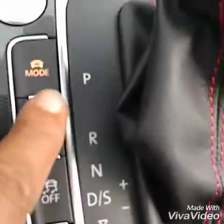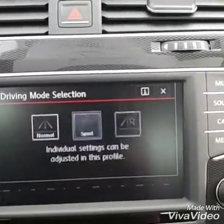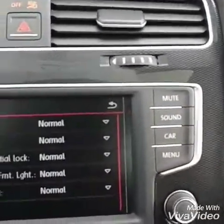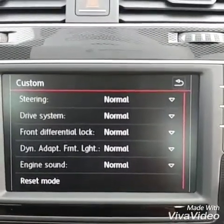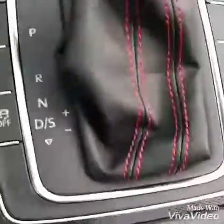This one does have heated seats and the push button start. The mode selector is probably one of the sweetest things on the vehicle — you get to pick how you want to drive the car. We have sport, we have custom where you can switch it up your own way, and we have normal. In custom mode, you get to switch the steering, the drive system, the front differential lock, the engine sound, and the dampening — you pretty much get to drive the car the way you want it.